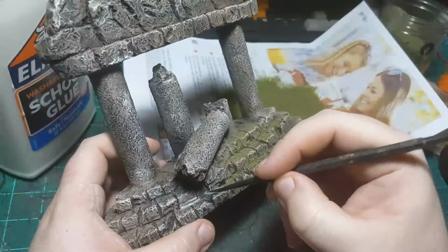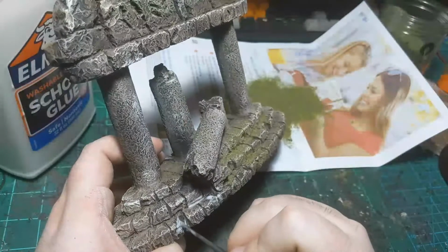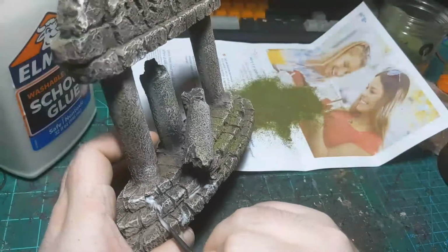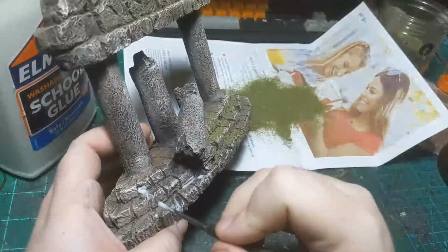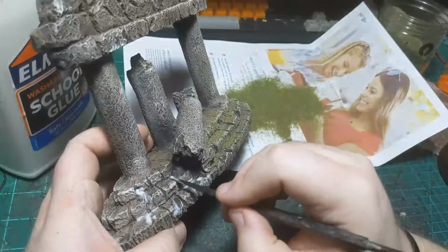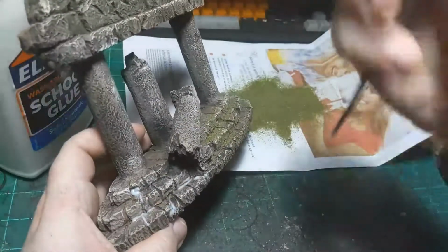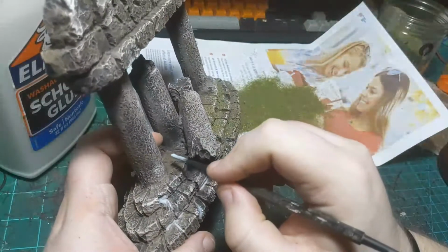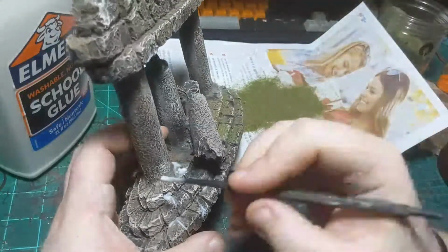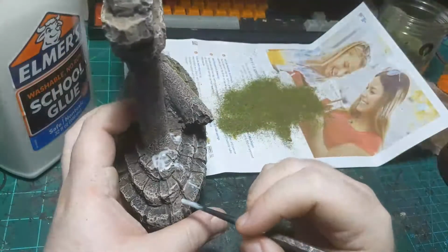Not a very long stream today. But, as I've said before, when the miniature's done, the miniature's done. You don't have to force paints onto a miniature that is completed. If you're happy with it, it looks like how you want, then you can be done, no matter how long it took you. Miniature painting does not have to take you forever. Some people like to obsess over a miniature, and I don't say obsess in a negative way at all. They just spend a lot of time on each miniature and make sure it's as perfect as they want it to be. But you absolutely don't have to do that. If you want to knock out a miniature in 20 minutes, do it.